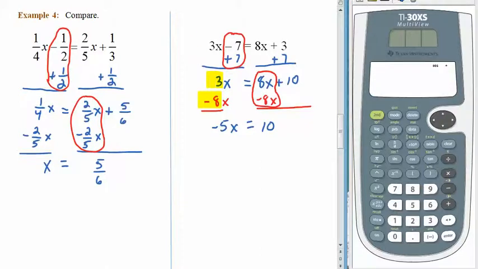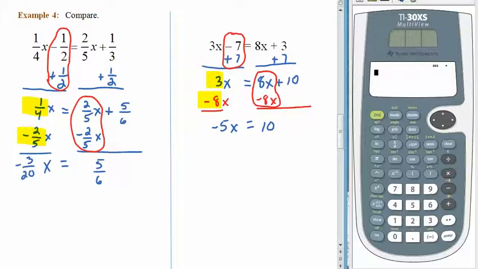Just like over here, we had 3x and we subtracted the 8x by looking at those coefficients. So we just want to focus here. What is 1/4 minus 2/5? I tell you what, why don't you take a second, practice that off to the side. Get some common denominators. Think about what you want that coefficient to be. Maybe check it on your calculator, and then come back. All right, 1/4 minus 2/5 should be a negative 3/20. Hopefully we got there.